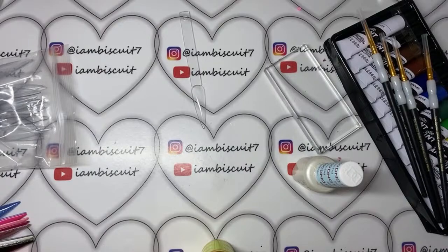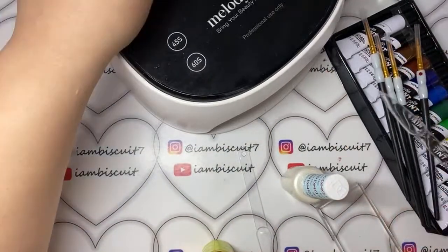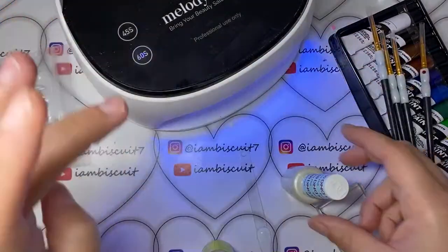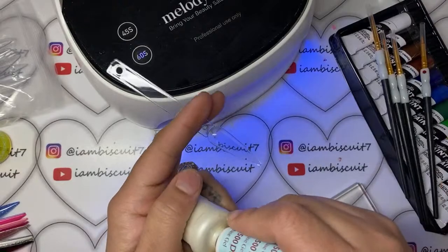And actually, I'm going to get my cordless drill, my nail lamp. Let's go ahead and plug that in there. Let's hit that for 60 seconds. And let's do this other one as well.